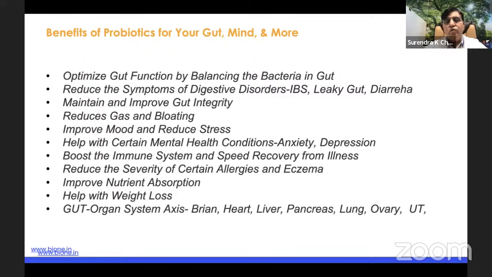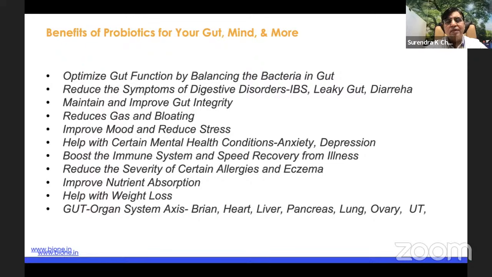We have seen many people who are trying to lose weight either have great difficulty losing weight after a certain point of time, or if they are losing, relapse happens and they regain the weight, basically. Yes, genetic factors are very important, but the microbiome plays a very important role in weight loss management if you are using a microbiome-based diet.